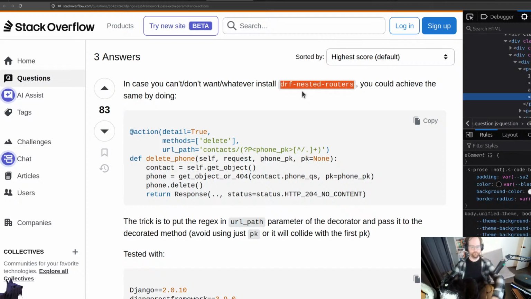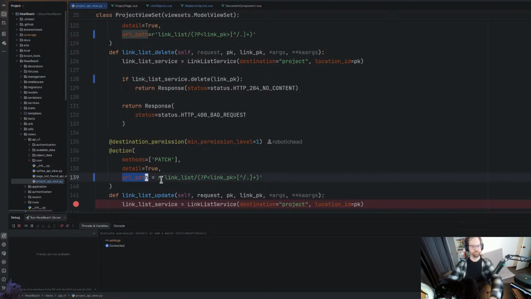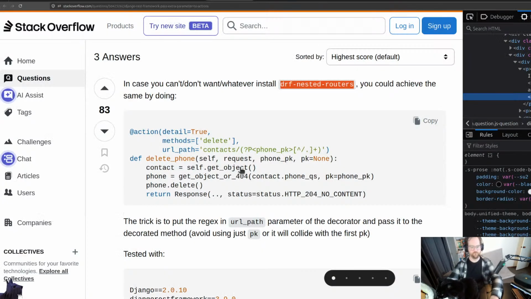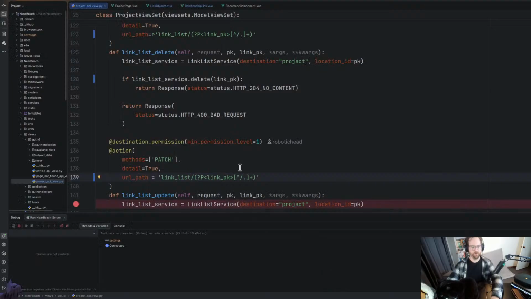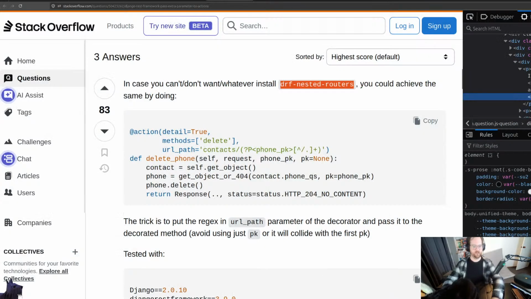All right. I'm going to get rid of this. URL path. We're also going to get rid of the spaces. So we've got linked lists. We've got link primary key.